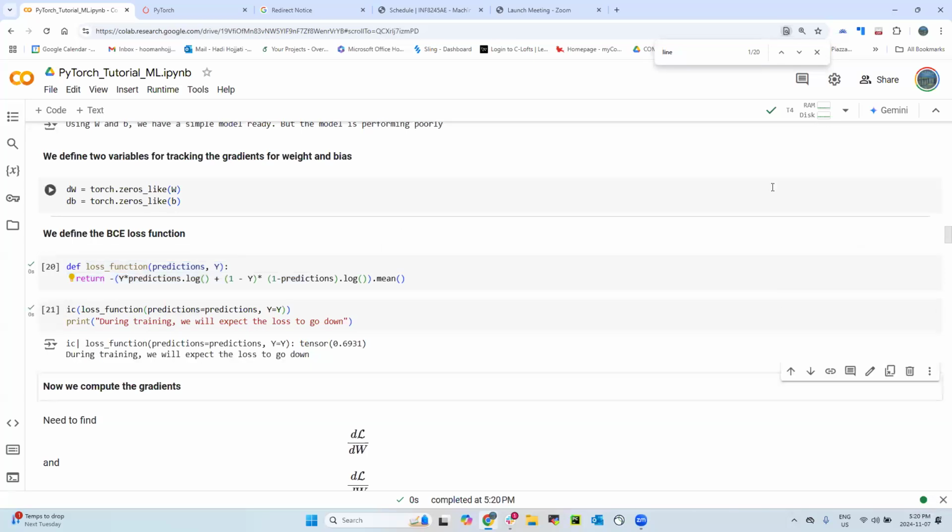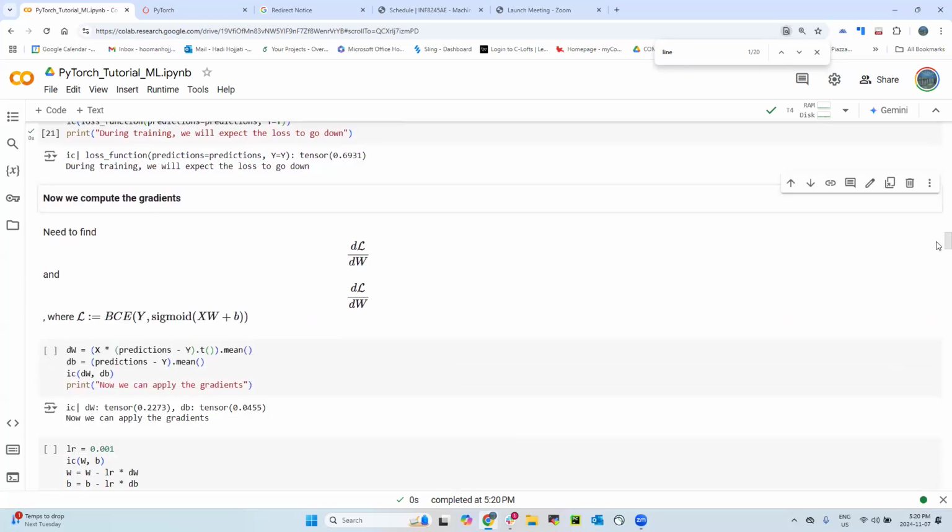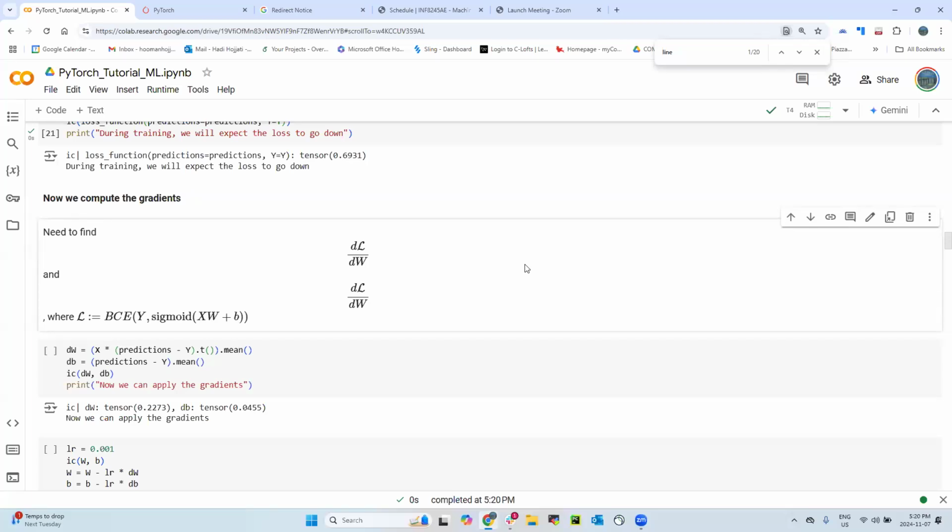Okay, so let's do this. For this part, we are going to calculate these gradients on our own. We don't use a function, but as we talked a little bit about at the beginning stages, there is a library called torch.autograd. It automatically finds the gradient for you. So you don't need to find any gradient when you're implementing, let's say, a logistic regression model or a neural network. Here, we just want to show how it's working.